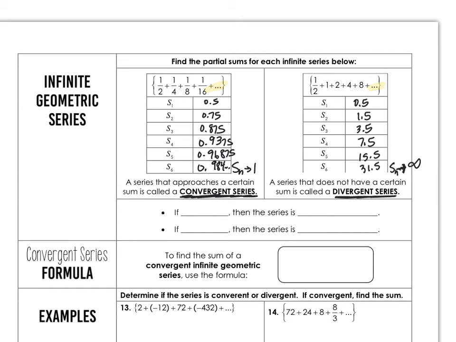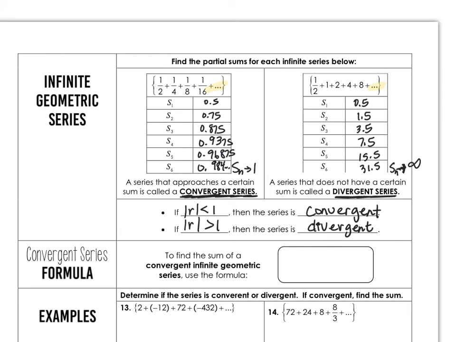So how can you tell if it has a sum or not when you're looking at the infinite ones? You have to look at the r. If the absolute value of r is less than 1, then that's the convergent ones. It has a sum, and I'll show you how to figure out what it is in just a bit, because that's the formula for that, of course. If the absolute value of r is greater than 1, then it's divergent and it has no sum, and you don't even have to worry about it. But you need to know when it does and when it doesn't.